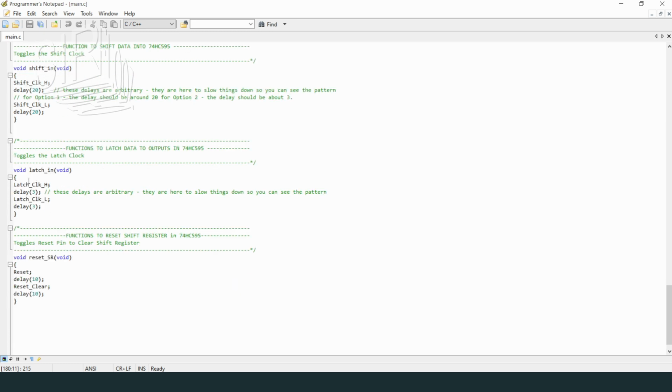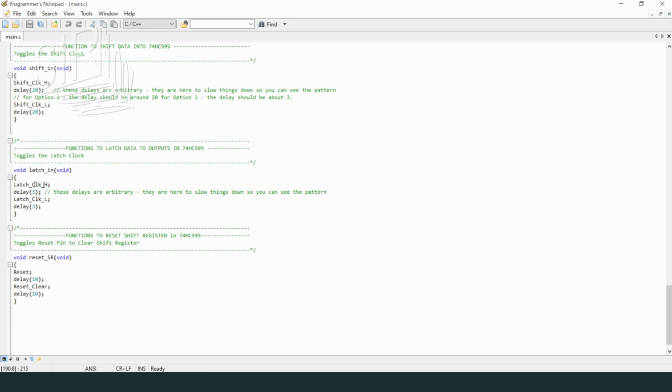And the latch in, it's basically the same. He sets the latch clock pin high and waits 3 milliseconds, and then he sets it low again, and again waits 3 milliseconds.